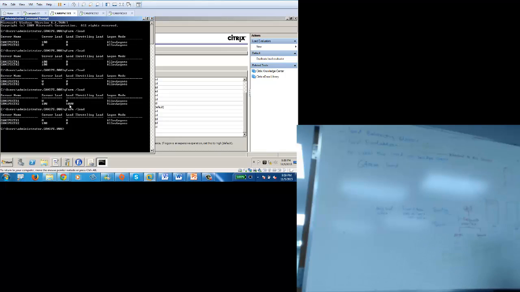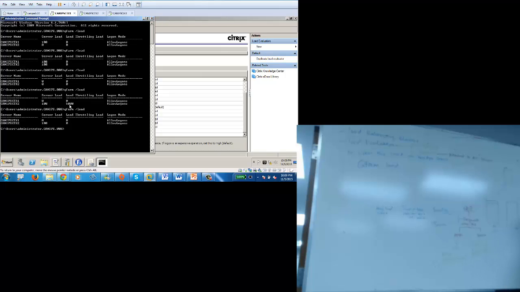So what does this 5,000 indicate? It just indicates that this server has a full load, go to the other server. It doesn't mean that there are 5,000 users. As you can see, it was 5,000, and just after a few moments it went back to 0. This just means that this server is busy, go to the other server. Server load is scaled to 100, while this is scaled to 5,000, because this is a throttling value and that is a user session value. Even in this case, there are no 100 users connected. There is only one user connected. So this is Citrix's own manipulation of numbers.